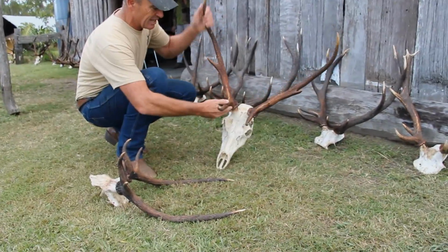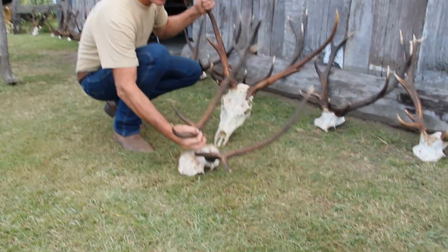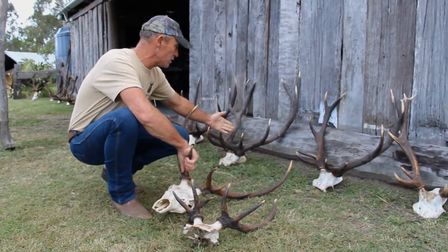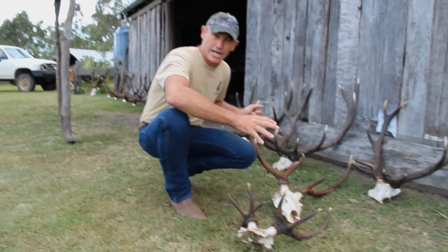Now this stag was 11 years old, going by his teeth. Everything is aged by their teeth. And this stag was 9 years old. Now, as you can see, that grew that at 9 years, and this one about the same, and this one at that same time, on the same feed. We have got a problem with our genetics in areas.